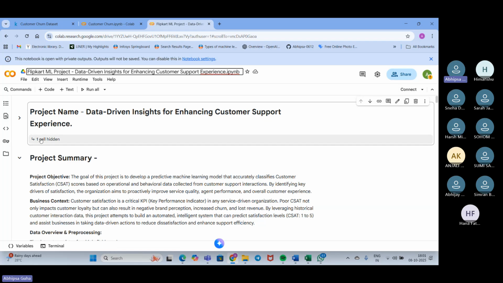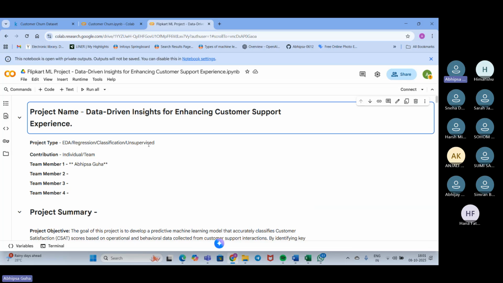Below that, what type of project it is: an EDA project, regression, classification, or unsupervised? That needs to be mentioned, along with the domain, like a customer support experience project. Then the contribution: is it a team project or an individual project?